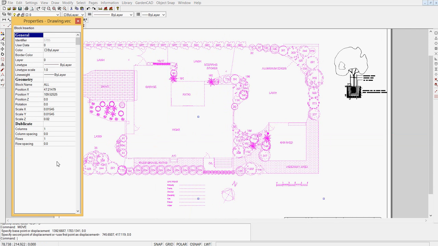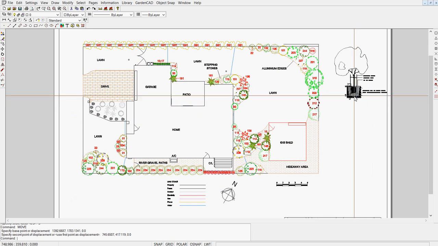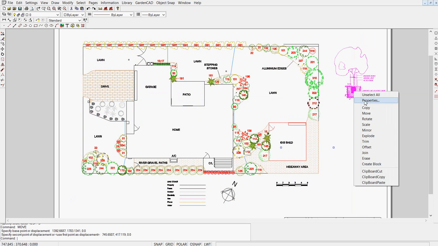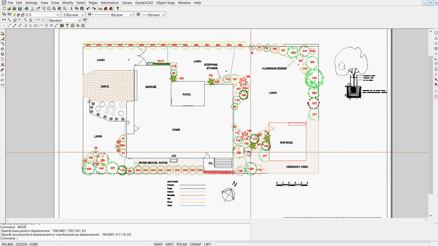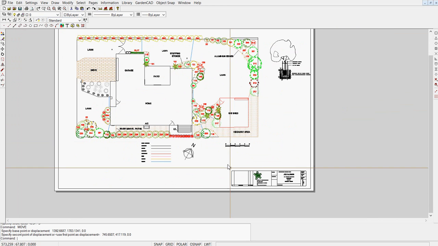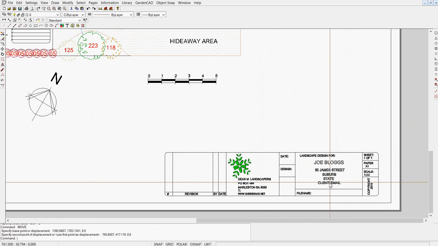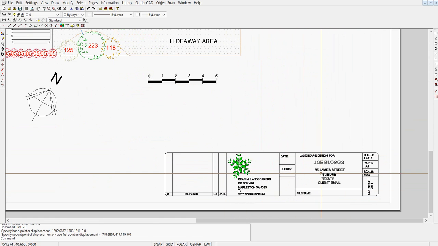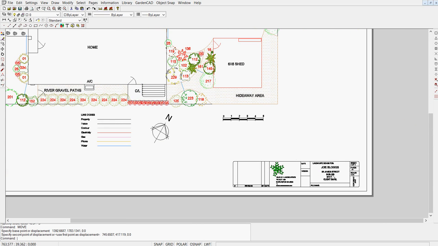If I go to Properties, you can see we're looking at a block, and I've done the same over here, brought in a block called Advanced Tree Planting. So there's our design presented on a sheet with our title block information. Our logo is there, the details of the client are there, we can enter the scale information and so on.